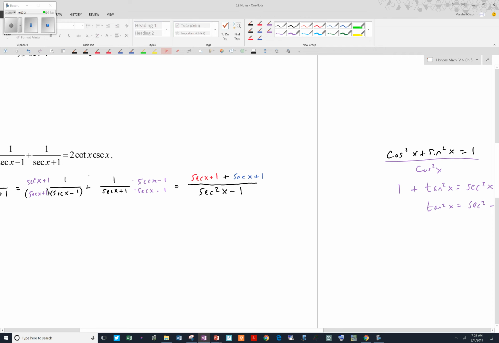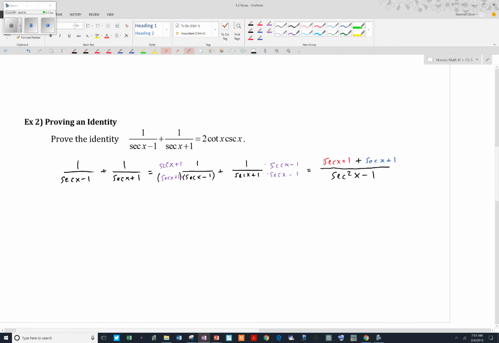Now here's where you've got to be careful. Had that been subtraction, then when I put that subtraction, I'd have to distribute it through there, or right away make both of them negative. But of course, it's not subtraction, so I'm good here. I'm just going to leave it like that. And now that simplifies to 2 secant of x. Well, that's a good sign because look what we have on our right-hand side right there. Perfect. We're getting there.